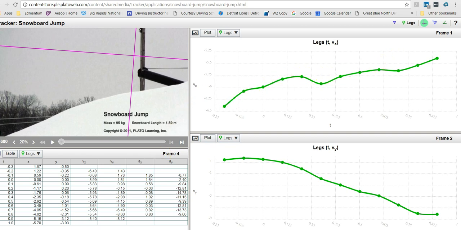Now one thing you should notice about these two graphs is that they're not what they should be. You should have learned early in the unit that you should get nice straight lines for the x, because velocity should be pretty consistent. It should almost be linear, and you're not getting that. Over here for the y, you should get generally this shape, kind of a curve, but it's a little bit bumpy. It's not as smooth a curve as it should be, almost like part of a parabola. So in your answer for part C, you should discuss what you should be looking for versus what you do have, the difference between the two.